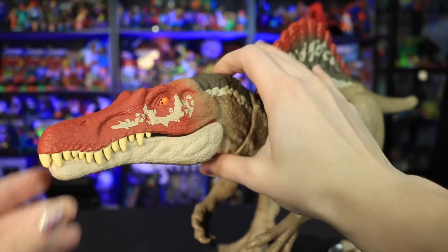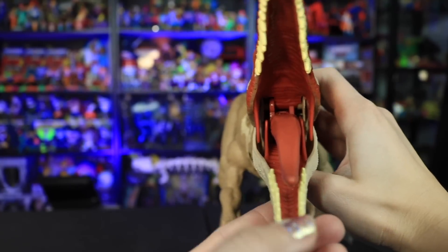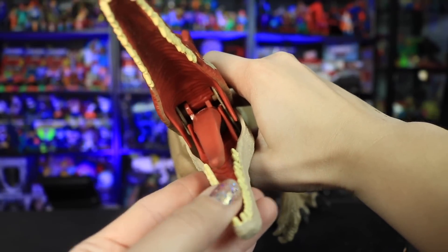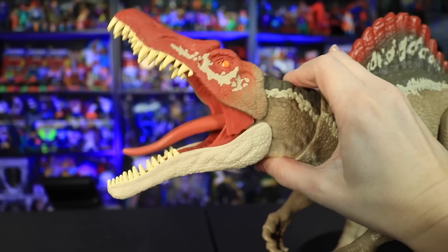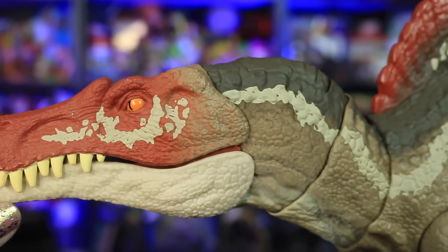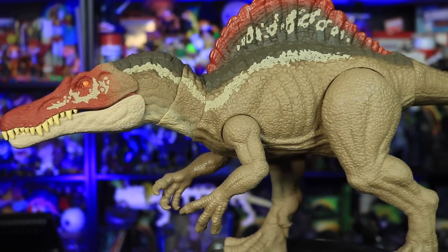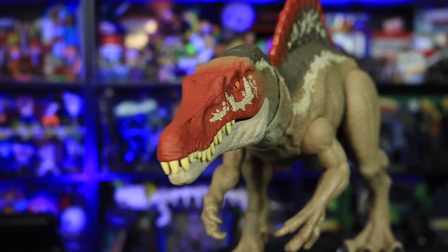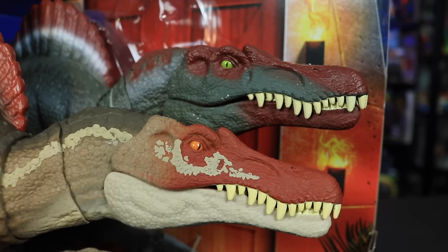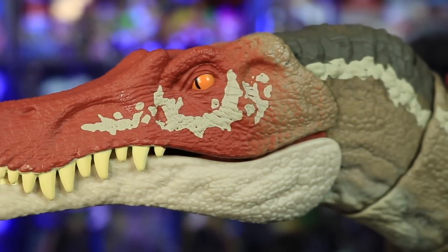We have that chomp chomp feature with a very nice set of teeth that appear a little bit more yellowy, probably because of the color scheme — more yellow than the Legacy Edition Spinosaurus. Looking into the mouth you can see detail on the top palate, the tongue, and even on the bottom jaw. There are fleshy flaps on either side of the jaw. I really like the gradient effect on the head, and there's a little splash of color underneath the eyes which is kind of interesting. This Spino has orange eyes — I personally prefer the green eye look from the Legacy Spino; the orange seems a little too cartoonish, but at the same time it really does pop and works well with the color scheme.